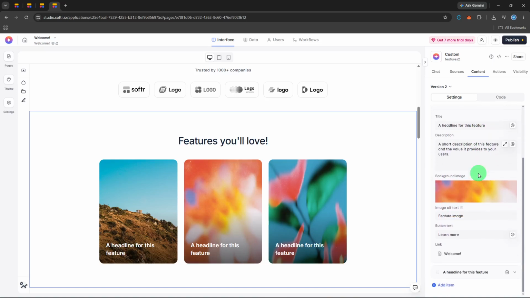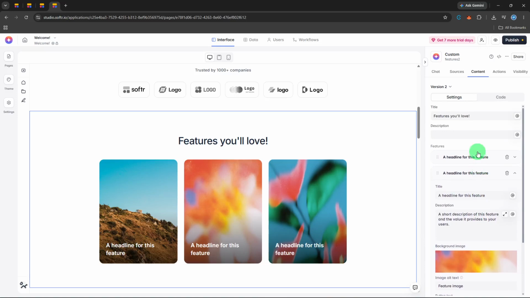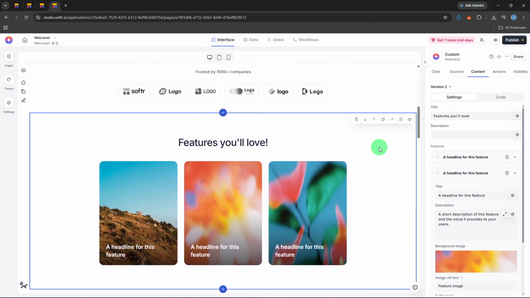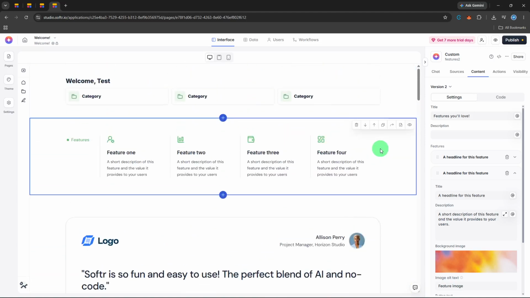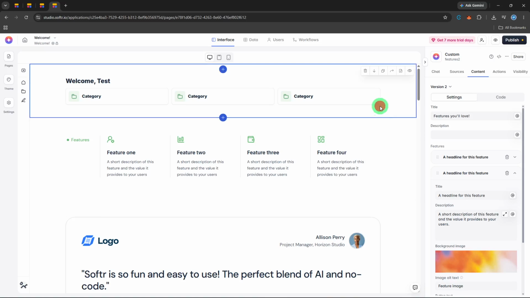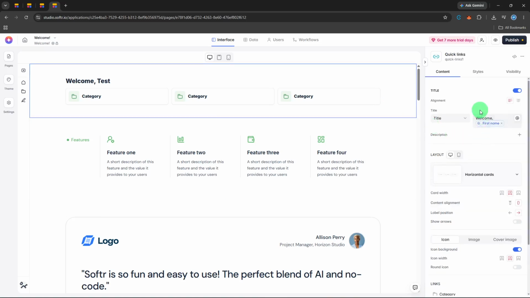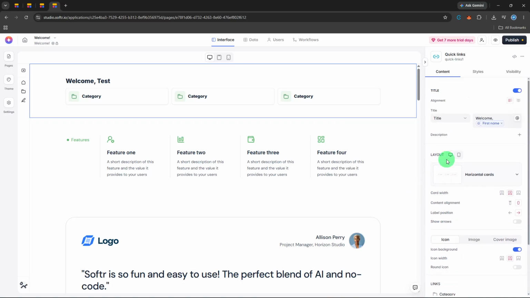As you make your edits, keep an eye on the main preview area in the center of the screen. Softr updates the preview automatically as you type or make changes, so you can see in real time exactly how your content will look to your visitors. This live preview is invaluable because it lets you catch issues immediately. A heading that's too long, an image that looks off, or a button label that doesn't quite fit before anything goes live. Don't skip this step. Reviewing as you go saves you from having to make a second round of corrections later.